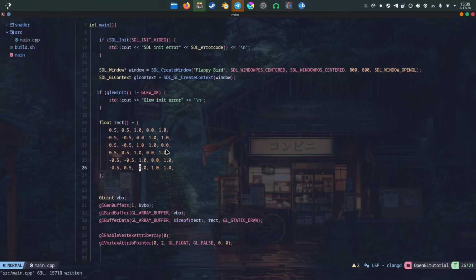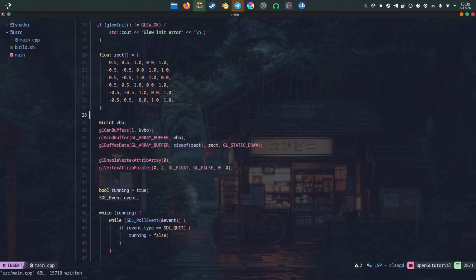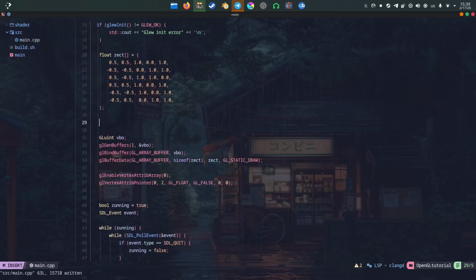So just define them and make sure. And one thing I have to tell you: from here to here, this is one vertex. This is one vertex's information: X, Y, red, green, blue. And now what we're going to do is create an attribute so our GPU can read it. First we have to load those attributes to our GPU, which we didn't do in the last videos.